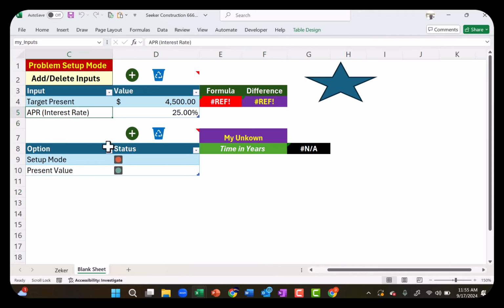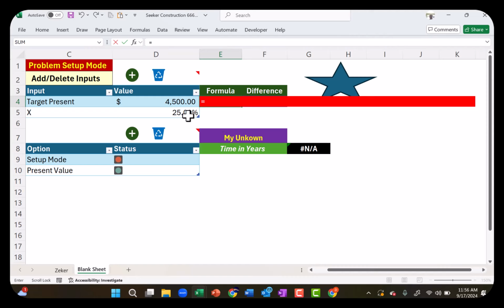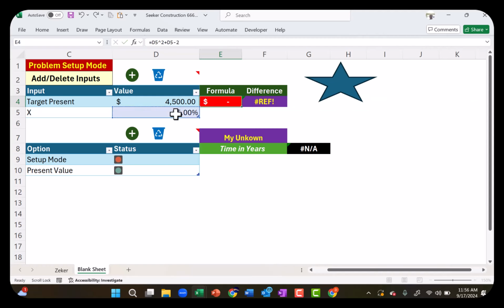Let's call this x. And my function is x squared plus x minus 2, not x, the reference. Choose your unknown, x.